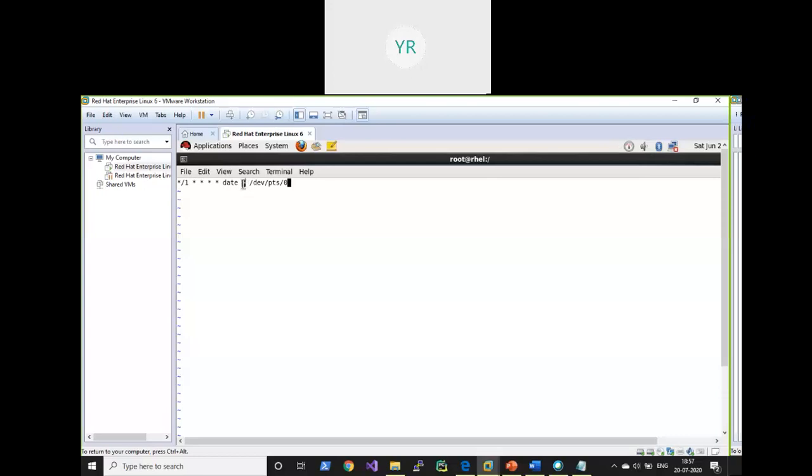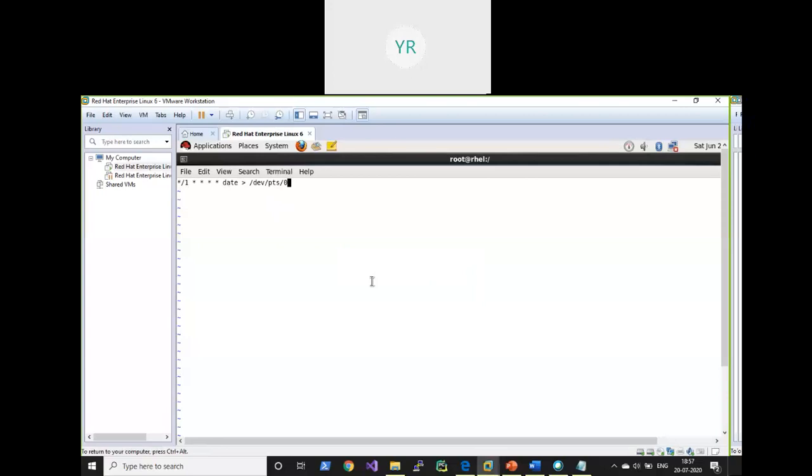If you give it like this, the output of the first will redirect to the second file. So this is the cron job for executing the date command for every minute.